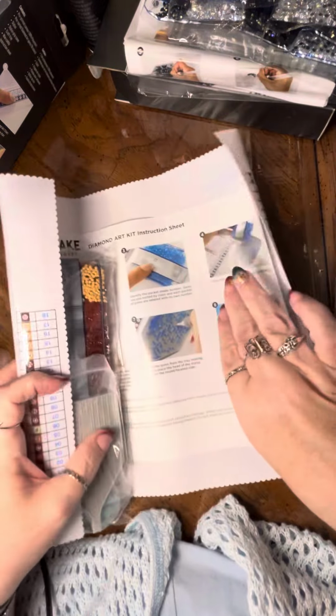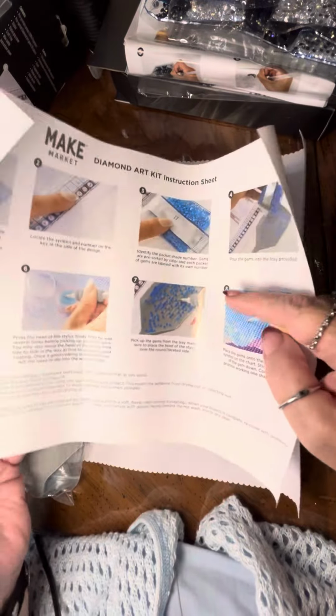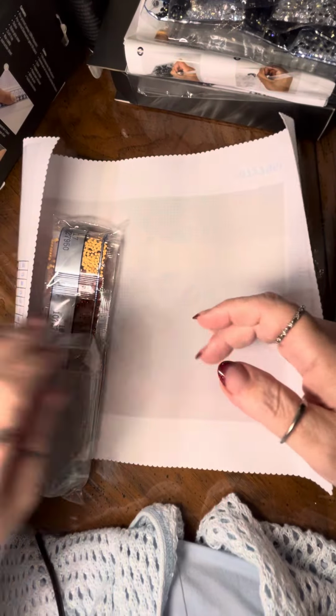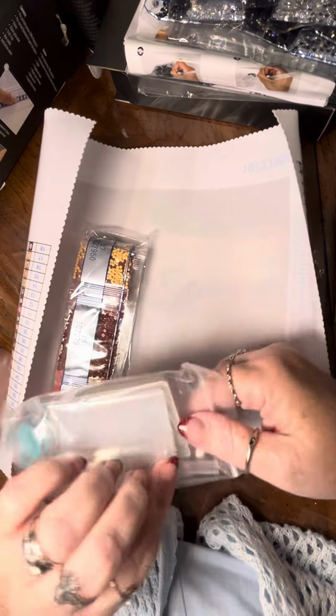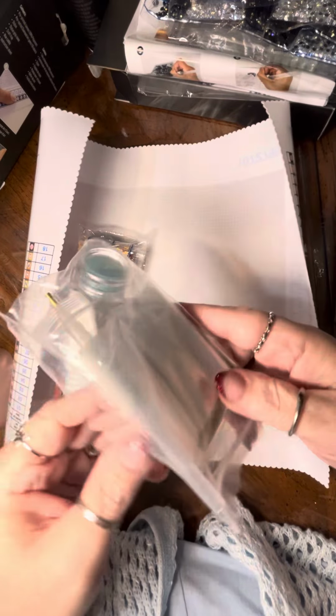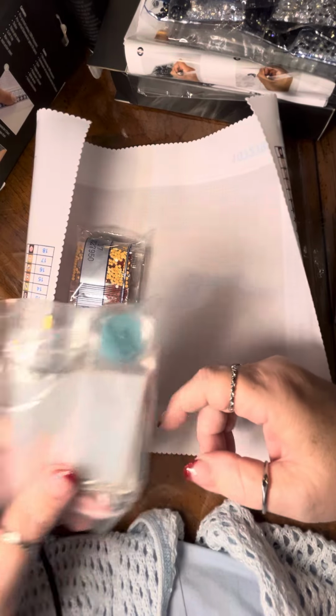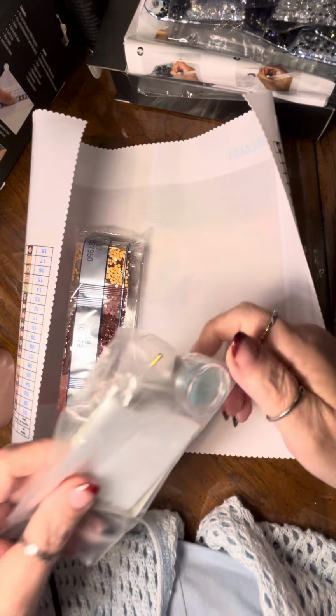So, what are you going to get in your canvas? Well, you're going to get your instructions. Tells you everything you need to know about diamond painting, how to do it. So that's always handy. You're going to get your standard kit. Yep, again, pen and squishy, gray tray, plastic bags, and your caddy of wax.